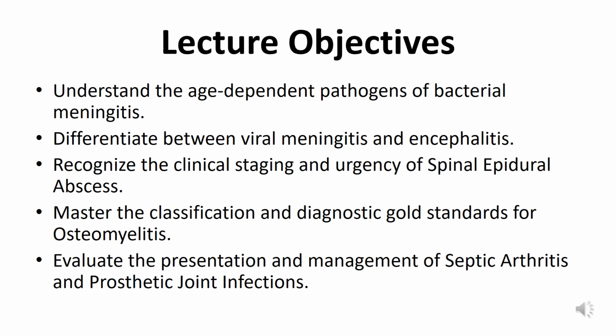Finally, we will evaluate the presentation and management of septic arthritis and prosthetic joint infections. Septic arthritis typically presents with a painful, swollen, and immobile joint requiring urgent intervention to prevent irreversible cartilage destruction. Prosthetic joint infections present unique diagnostic and therapeutic challenges, often requiring prolonged antimicrobial therapy and, in some cases, surgical management.